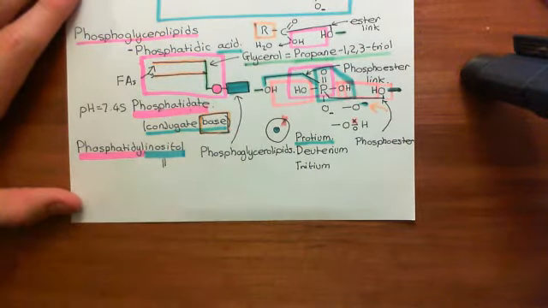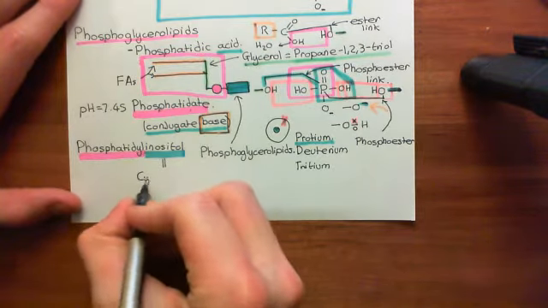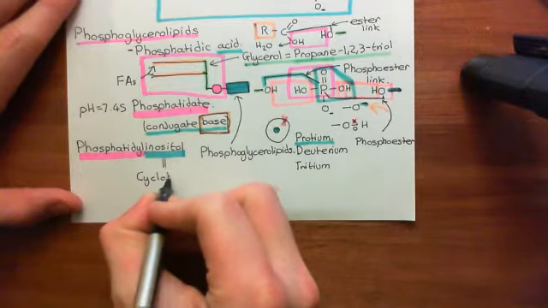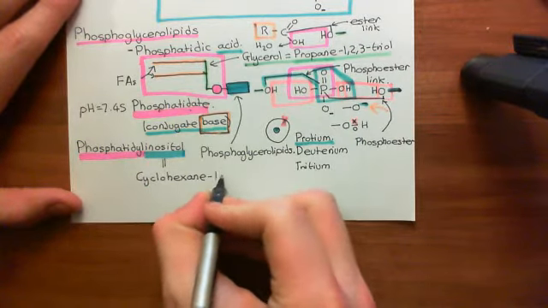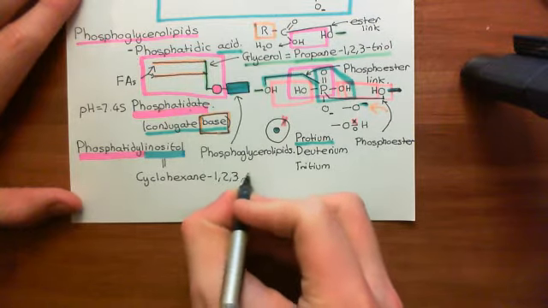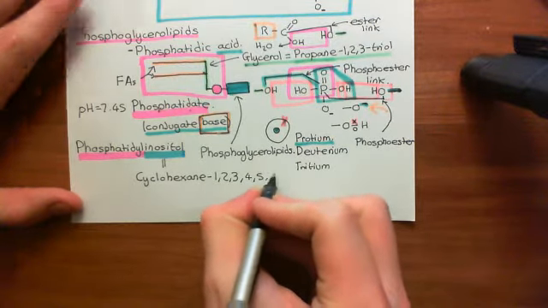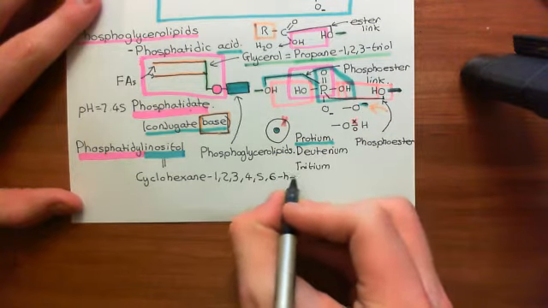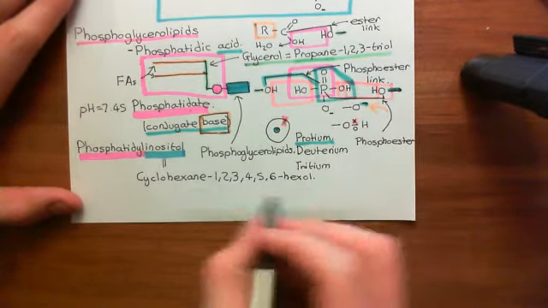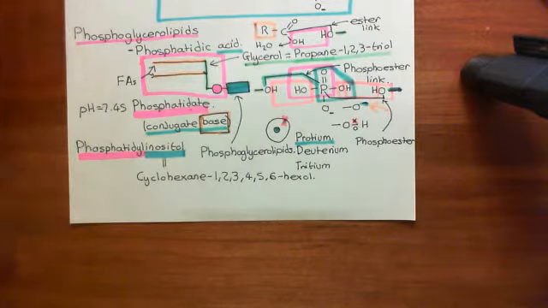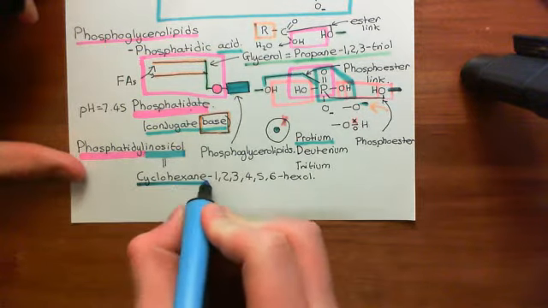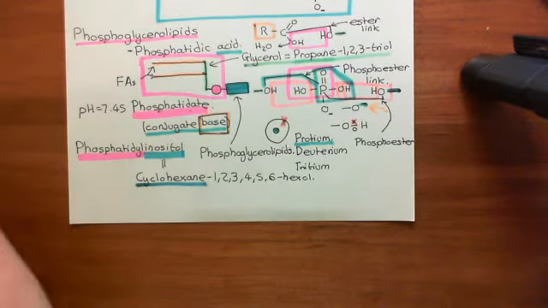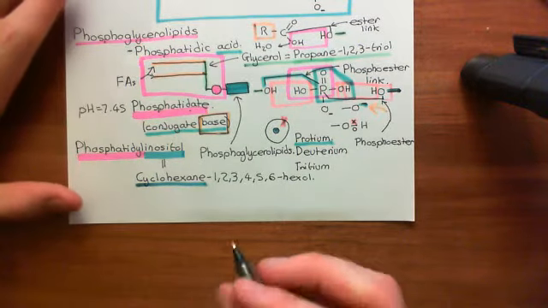So now let's study inositol. Inositol is again an old name for a molecule that would now be called cyclohexane 1, 2, 3, 4, 5, 6 hexol. Yes, it is more of a mouthful, but it's a good name because it tells us exactly what this actually is. Cyclohexane tells us that we are dealing with a 6-membered carbon ring.